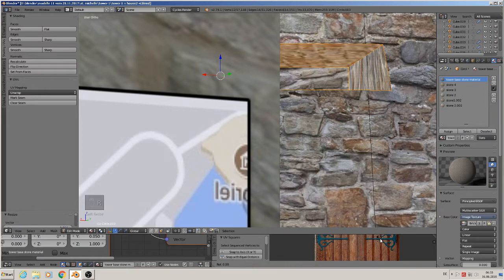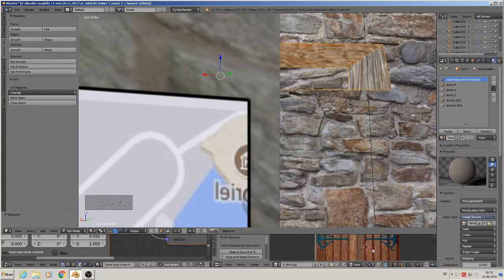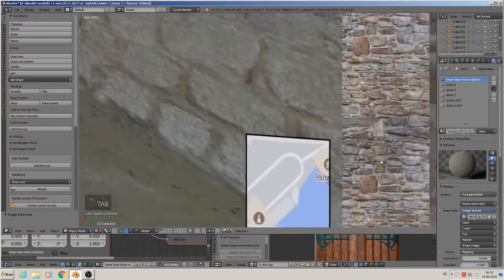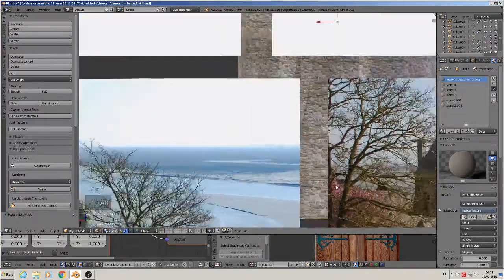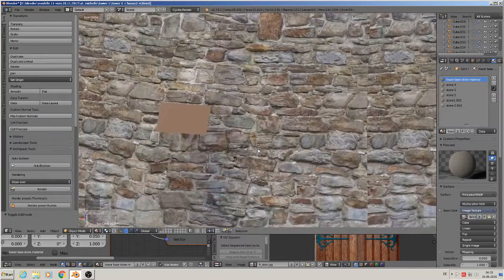Then rotate 90. And that should be okay. Back. Rotate 90. Okay. That is one of the holes, and we have to do the other, and that are many.